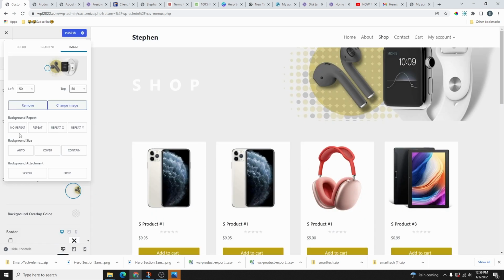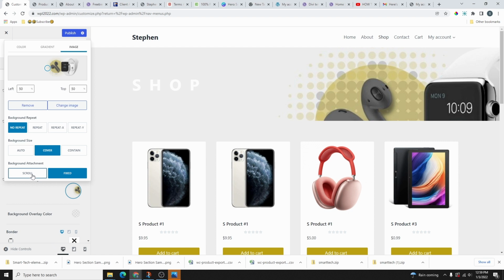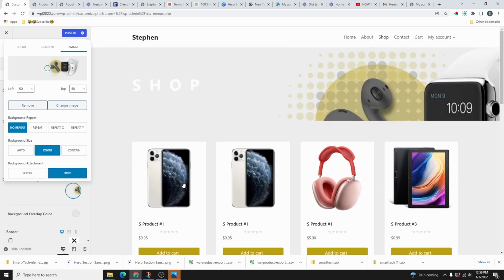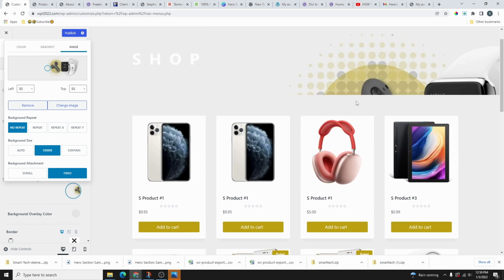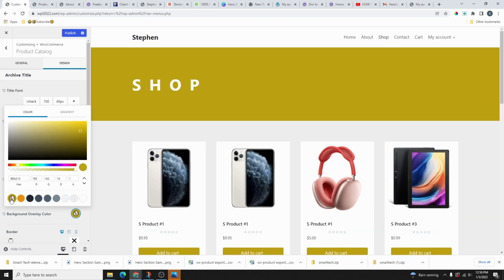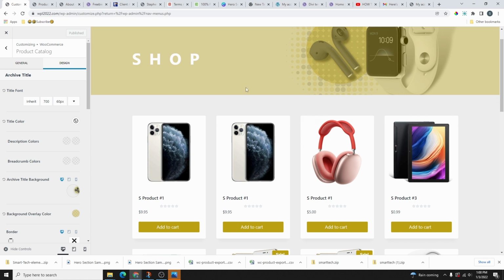And now that we have that image, we can select no repeat. We can also select cover like this, and then over here we can set this to fixed or scroll. So we leave this on scroll for now like this, so you can scroll like this. And if you leave it on fixed, when you scroll, it's just going to scroll over it. So let's select the scroll effect, and then here maybe we can change the hover color like this, and then we can reduce the opacity to whatever we want, maybe like this. And once you're happy with your design, you can go ahead and click on publish to save that.